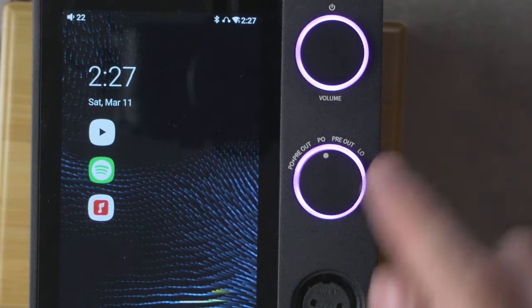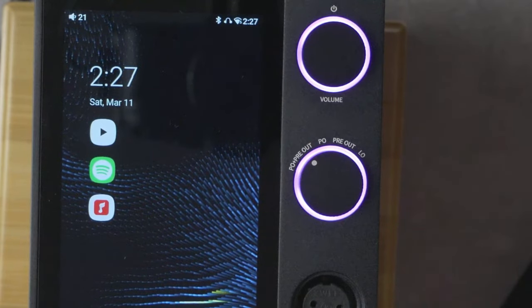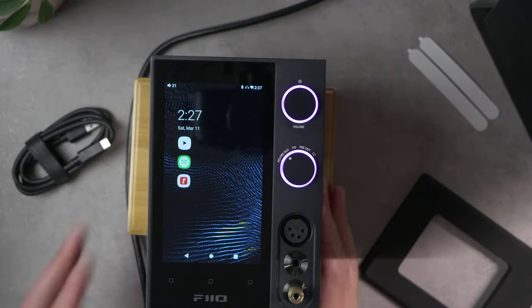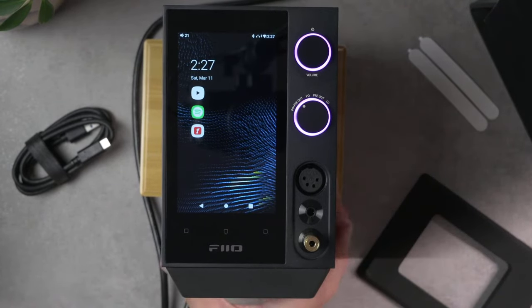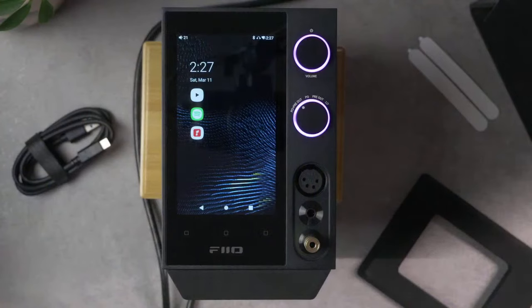The one thing I'll say about that is it's actually kind of cool that you can do both the headphones and the speakers at the same time. On all of the desktop amplifiers that I have, you have to toggle between either the speakers, or the preamp out of the back going to my speakers, or the headphones. So it's pretty cool that this device lets you listen to both at the same time. Not that I'm degenerate enough to be doing that, but I might be. I don't know. You just don't have to think about it, which is kind of cool.